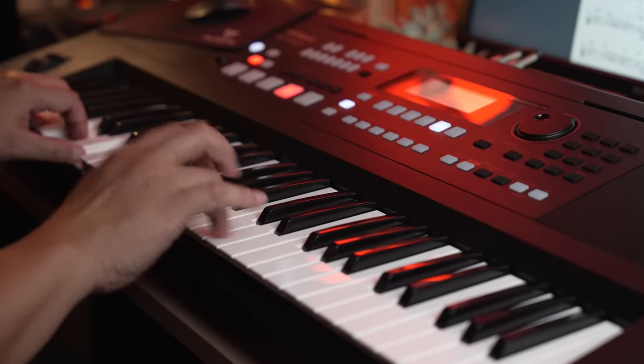There are 32 memory slots for storing user registrations, and these registration buttons are also used to activate the one-touch settings on this keyboard. One-touch settings contain sounds and effects specially programmed from the factory to suit your selected rhythm, and I find it a very useful tool for sketching musical ideas or playing song requests when I'm busking. Roland deserves a pat on the back for providing 4 OTS settings for each rhythm, a feature only found on pro-level Korg and Yamaha Arranger keyboards.